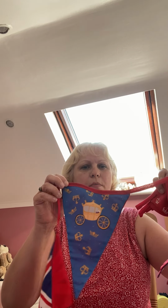Now I bought a bunting panel from the Cheap Shop, which is a shop in Tiptree in Essex. Tiptree is famous for the jam, and they do have an online website called the Cheap Shop, and it is like a TARDIS in this shop. You walk in and you think, oh, I'm in the wrong shop, because you're greeted by sweets and birthday cards really. But then the shop just goes on and on and on, and every single craft imaginable is there, from cake making, doll's house, dressmaking, paper craft, knitting, crochet, everything.